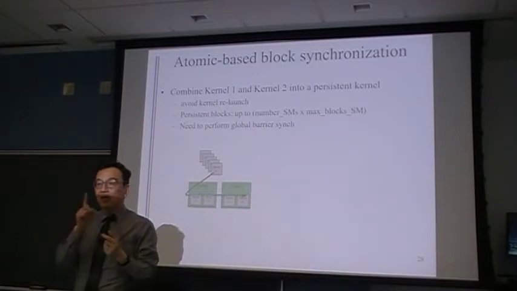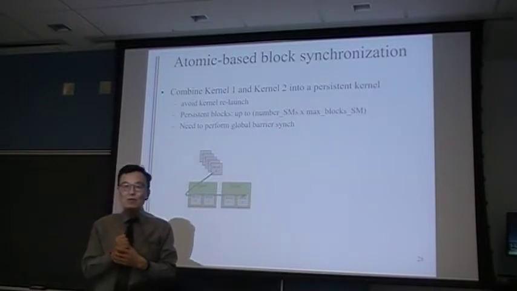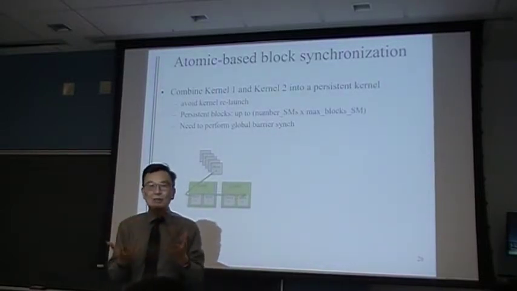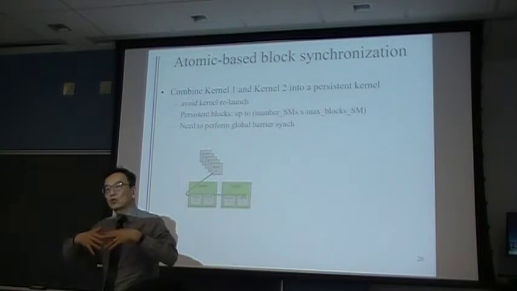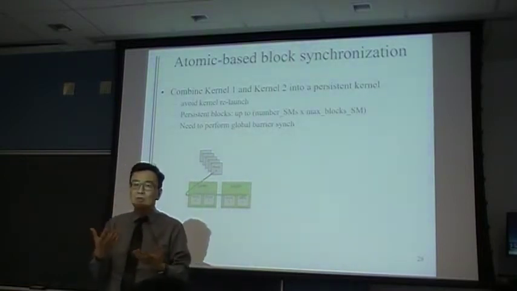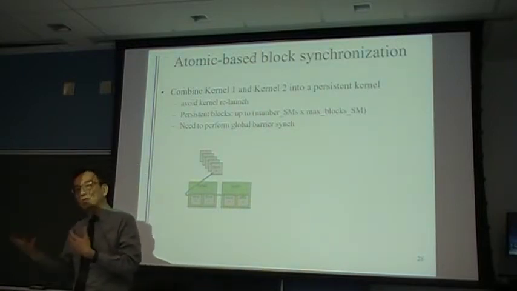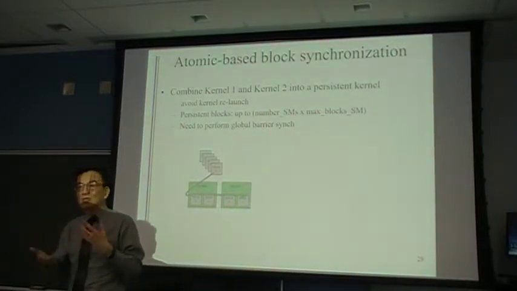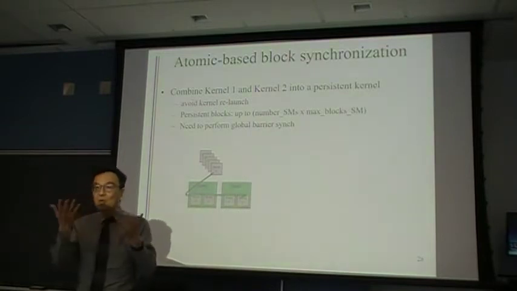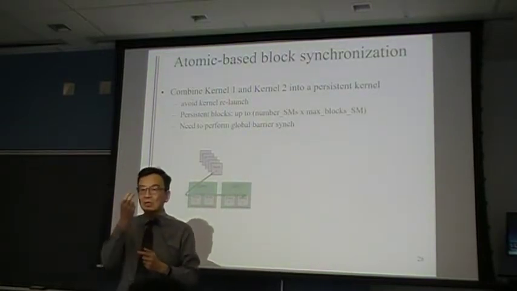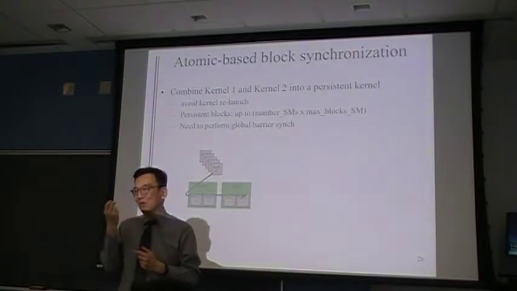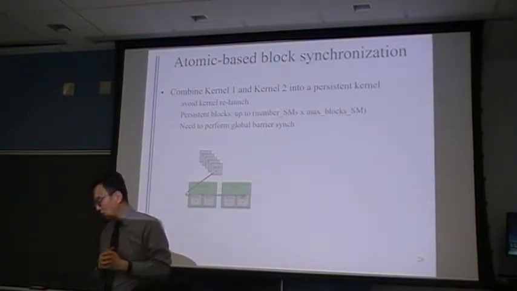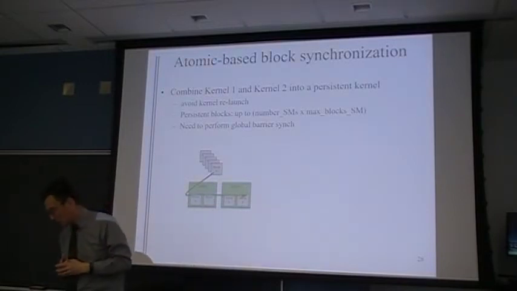But this is easier said than done, because the maximum number of thread blocks actually depends on your occupancy. If your kernel takes too much resource, you may only be able to run 1 or 2 thread blocks per SM. If your kernel does not require much resource, you may be able to run up to 8, or even more, thread blocks. So this is actually codependent. You need to be careful not to over-generate blocks, or then you start to have deadlocks.